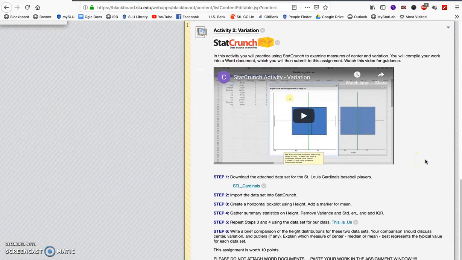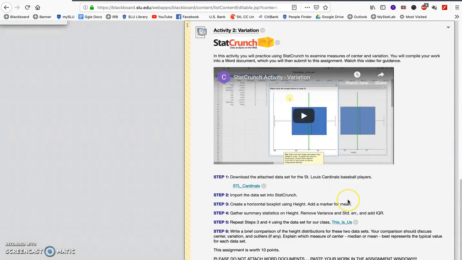Basically what you're going to be doing here is you're going to be using 2 spreadsheets. Last week you were introduced to the This Is Us spreadsheet. Remember, This Is Us comes from us. It comes from the participants in the class based upon your introduction post. So you're going to be using that spreadsheet, but you're also going to be downloading a spreadsheet on information from the St. Louis Cardinals.